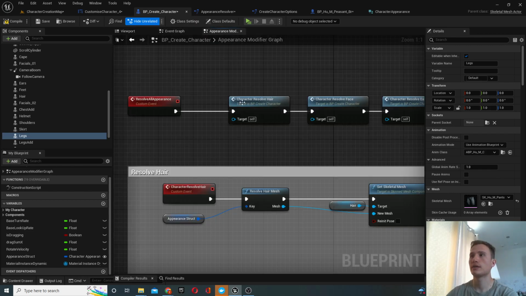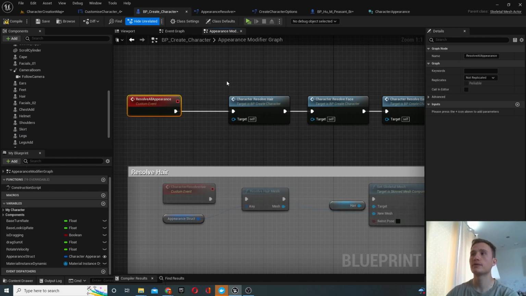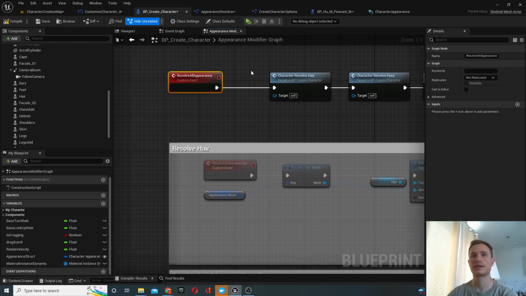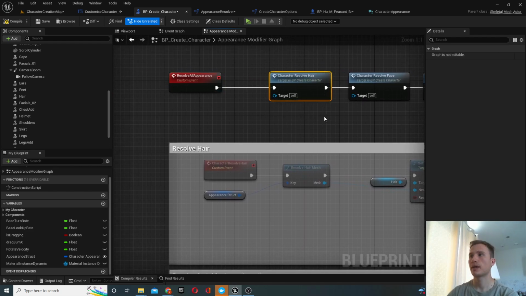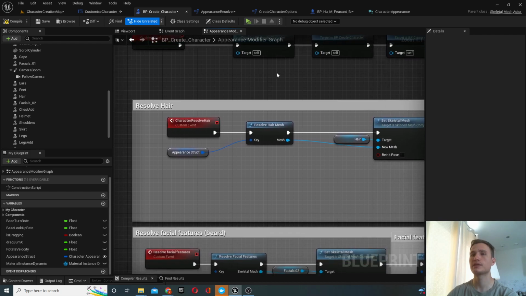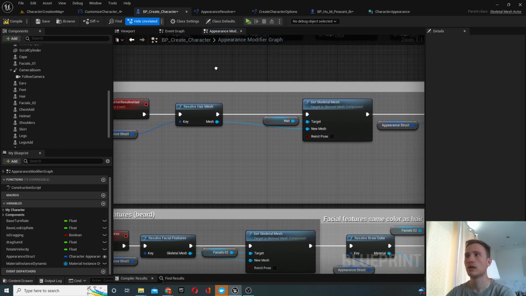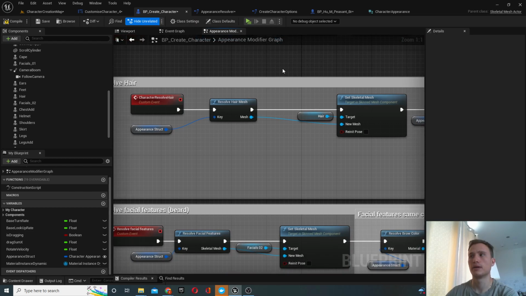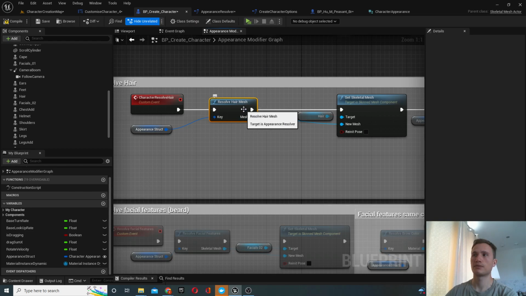Okay, so inside here, we've got resolve all appearance. So maybe just get started with the one. Don't worry about creating all of them at once. It can be a bit overwhelming. So I began with resolving the hair. This is actually one of the more complex pieces, specifically for n-hance probably. Maybe other ones are not going to have the same issues. So I begin with resolve hair mesh.